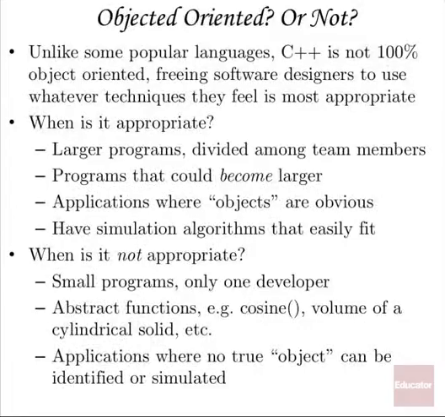Now, a brief discussion about whether or not to use object-oriented. Object-oriented is kind of the big thing right now. Everybody wants you to write everything in object-oriented code. There are languages out there that are only object-oriented. You cannot get away from object-oriented. My opinion is that's a mistake.